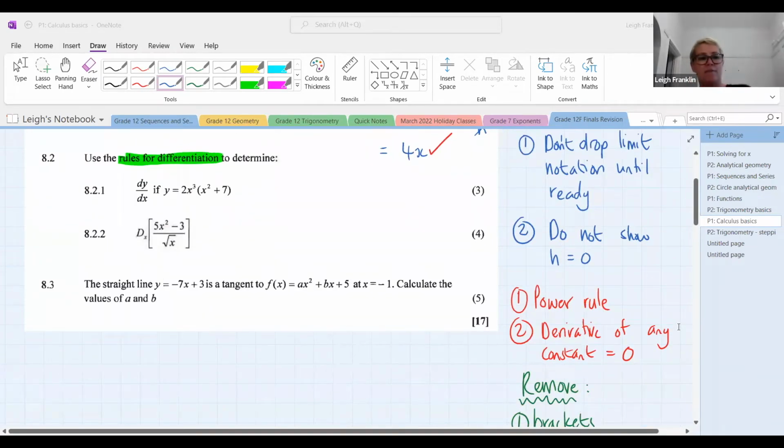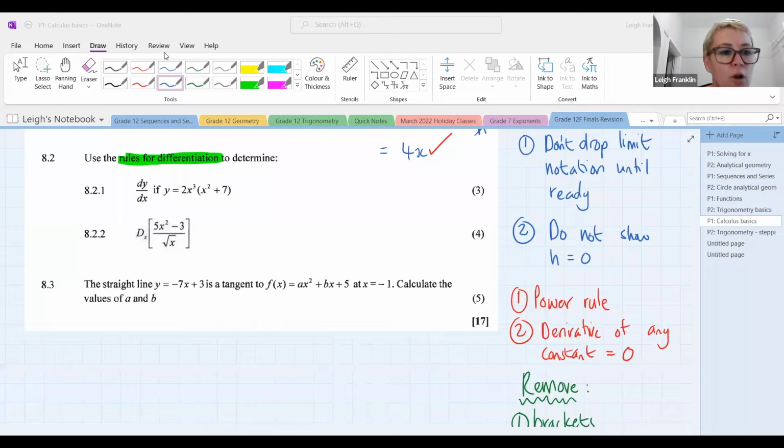Now, a very common mistake for a lot of students to make is they just write dy over dx, dy over dx, dy over dx. You can't do that. You can only write dy over dx when you use the power rule. So in the line of working where you apply your power rule, that is when you write dy over dx or f prime x, or you drop, like in the case of 8.22, the dx in the square brackets and you write equals, only in that line.